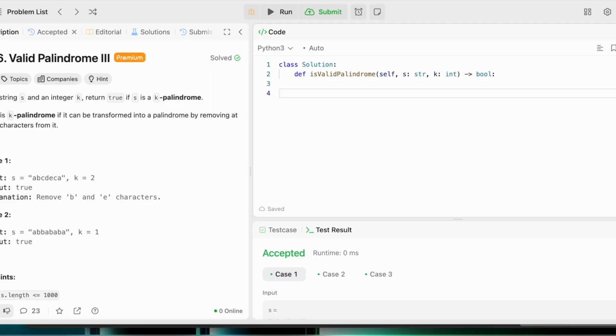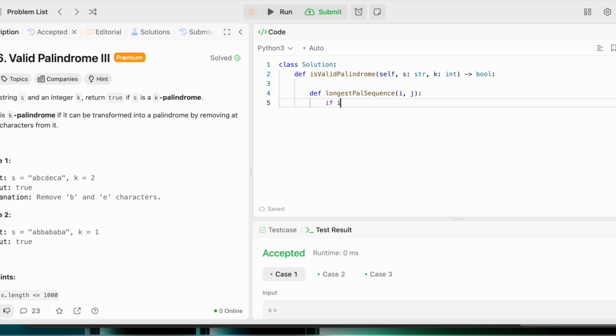So we are writing a function to get the length of the longest palindromic subsequence. Let's call this function something. I'm taking i and j as two pointers, and I will find the length of the longest palindromic subsequence from i to j.